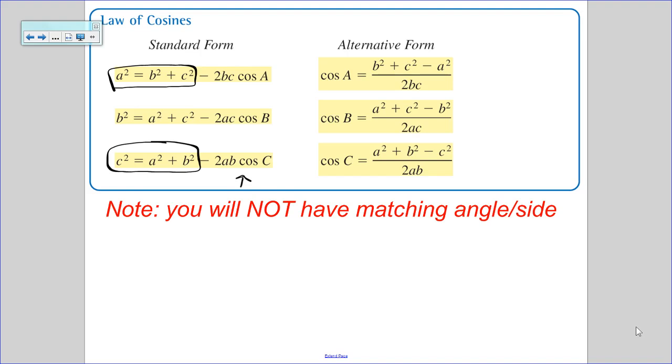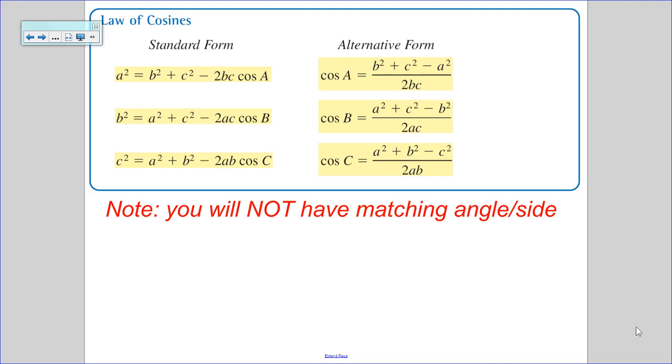Now, the cosine of 90 degrees is 0. So if you're doing the Pythagorean theorem, then what's really happened is this part has gone away. Okay? We'll see that a little bit more as we go along. If you want to use this instead of SOHCAHTOA, by all means. Or instead of the Pythagorean theorem, perhaps.